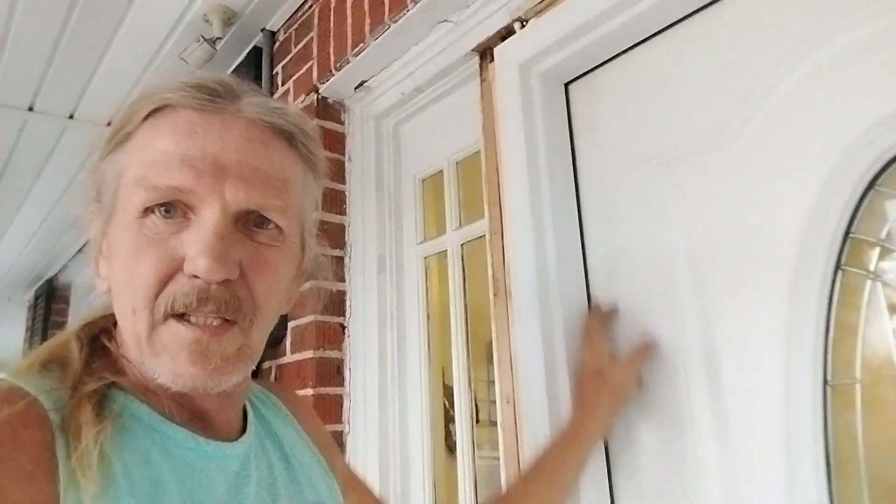The main thing about setting a door is just make sure your reveal is right. Go on the inside of the door and check this part along the edge where it closes. You basically want that gap between the door and the frame to be pretty much even all the way around. If you've not done it before, yeah it can be a little challenging sometimes, but that's the basic of it.